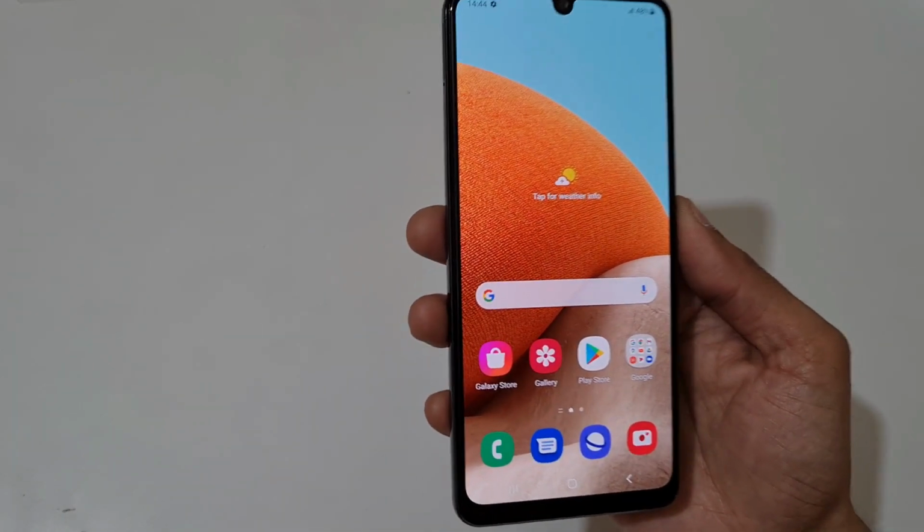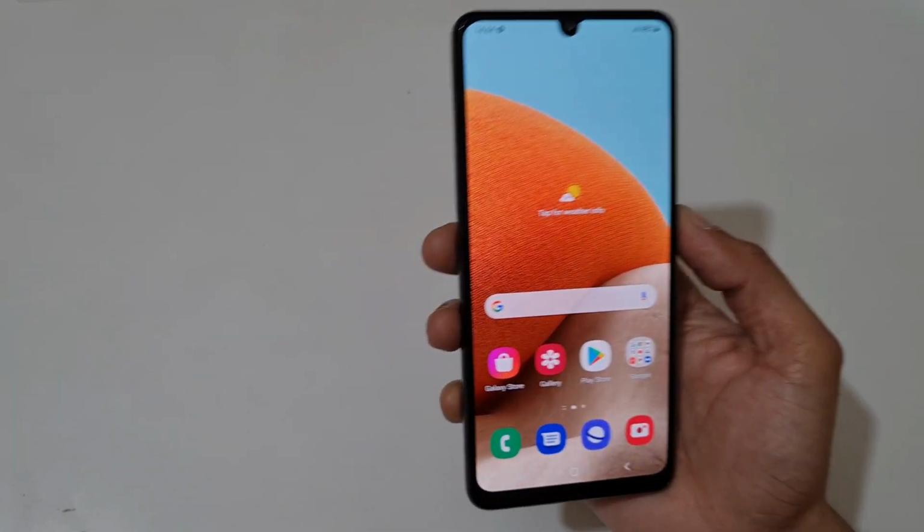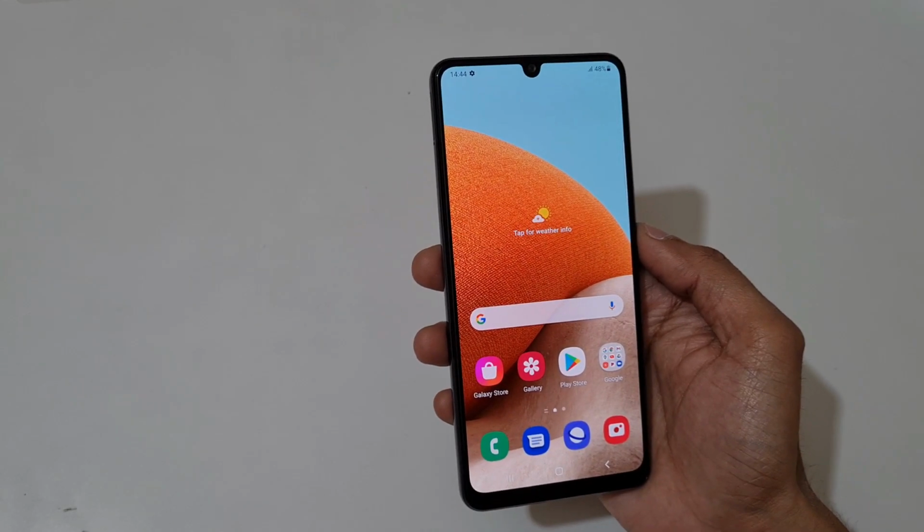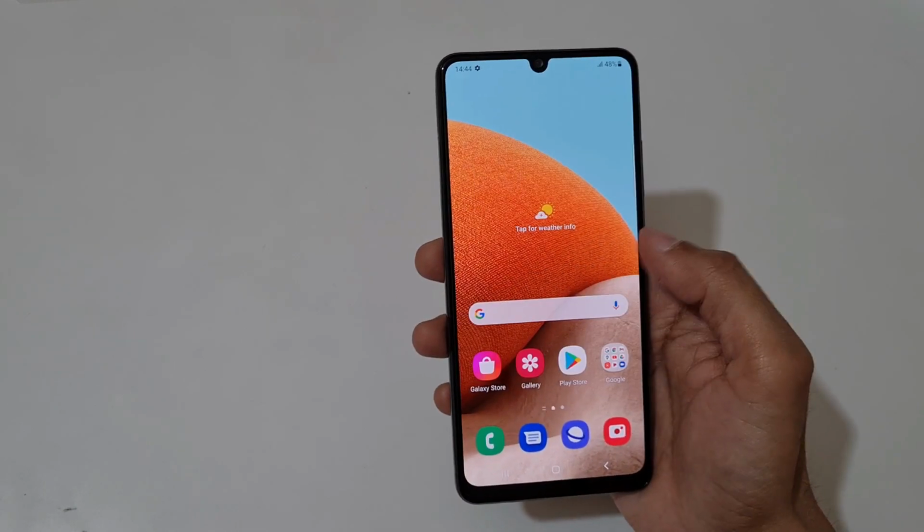The good thing is it has NFC support and all sensors, and the bad thing is Samsung DeX support is not available and there is no OIS support in the camera. This is the bad thing available in this smartphone.